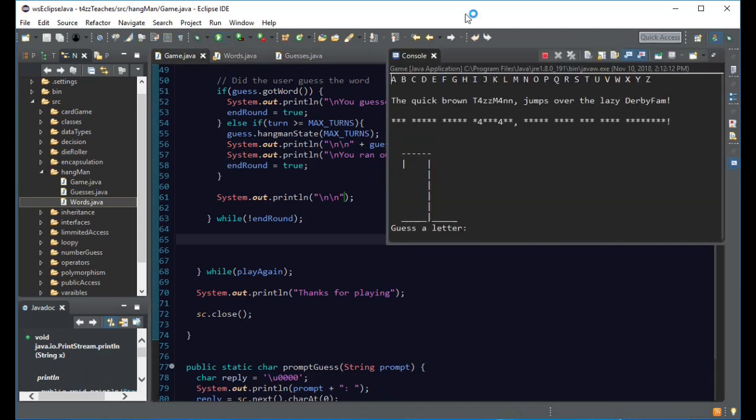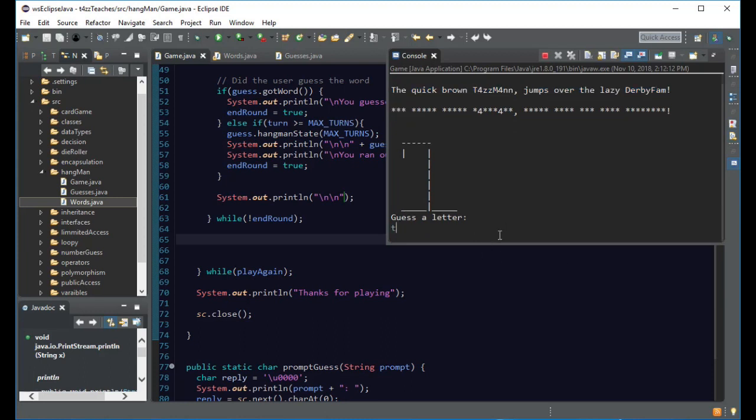So here we're running it. We can see that obviously this is the actual word. Remember, we put that in for testing. You can see it's displaying right. If we guess a letter, let's guess lowercase t, and if everything works right, it replaced all the T's in the whole thing. Now if we say H, the H's are all replaced, so it looks good. E, so we got the thes. Let's throw in Z.